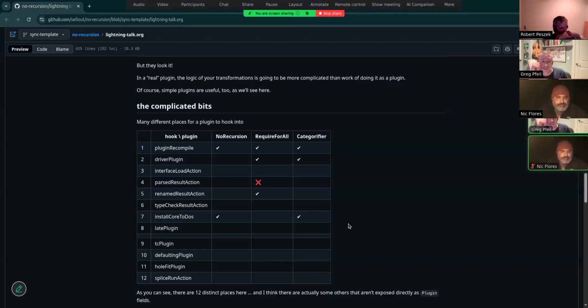Then when I got to the end and I realized it wasn't doing what I wanted, and I actually had to move it to this other one, it turned out 99% of the stuff I had written worked just fine because I had parameterized over that and not specialized it. So all the code already worked. I just had to change a few lines that set up the plugin initially, and all the rest of the code was the same code that I had written already. So that was great. But anyway, there's just a lot of complexity here.